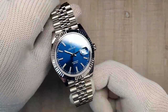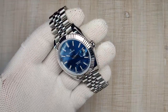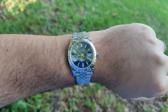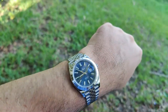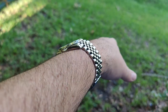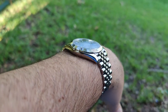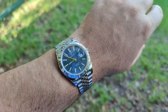The 21mm lug width kind of surprised me — I always thought this was 20mm for some reason. So when I went to change the strap, my 20mm straps wouldn't fit and I don't have any straps for it. I went outside and threw it on my 7.5-inch wrist anyway, and you can see it just wears beautifully. I think it could hardly wear any better.